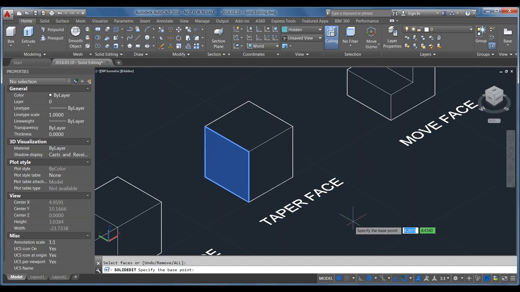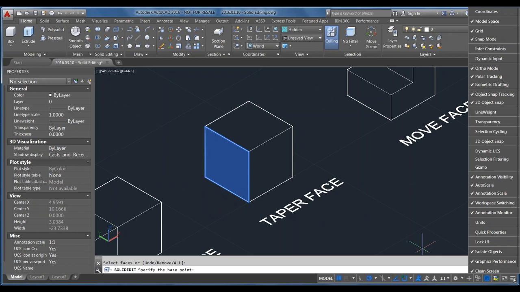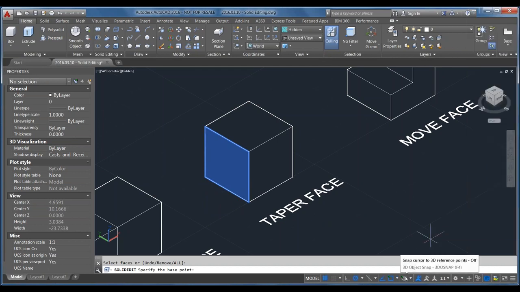Actually, this is a good opportunity to show you. Over here on the right-hand side, you can click on this flyout menu to add 3D object snap to your status bar. And I'm going to turn on my 3D object snaps, which are here, or you can use F4 or the 3D snap command. And then I'm just going to turn on, okay, so it's got vertexes and centers of faces, but I want a midpoint edge as well. So here I'm going to pick this midpoint edge to taper.